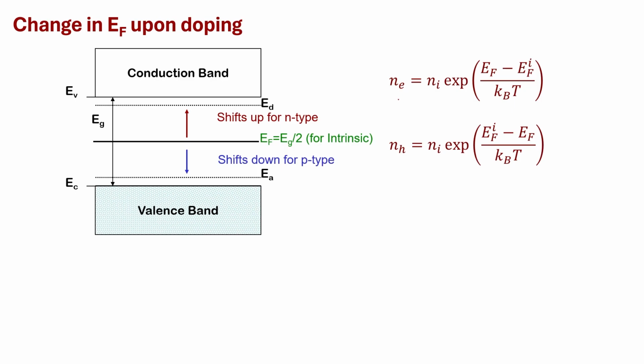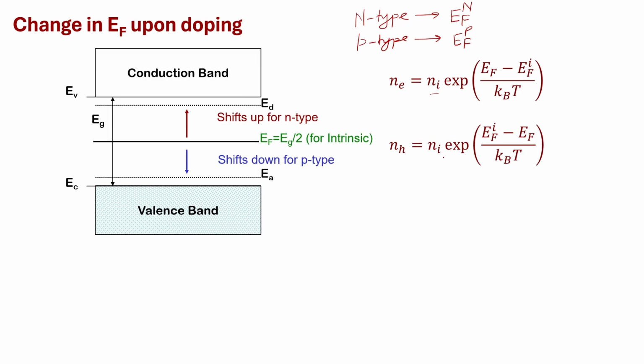So, in the previous class we wrote the equations for Ne and Nh in terms of Ni, Ef and EFi. So, now since these are extrinsic semiconductors, n-type semiconductor will have a Fermi level which is called as EFn, and p-type semiconductor will have a Fermi level which can be depicted as EFp. Okay. So, Ne was written in terms of Ni and difference of real Ef minus the intrinsic Ef divided by kT, that we did in the last class.